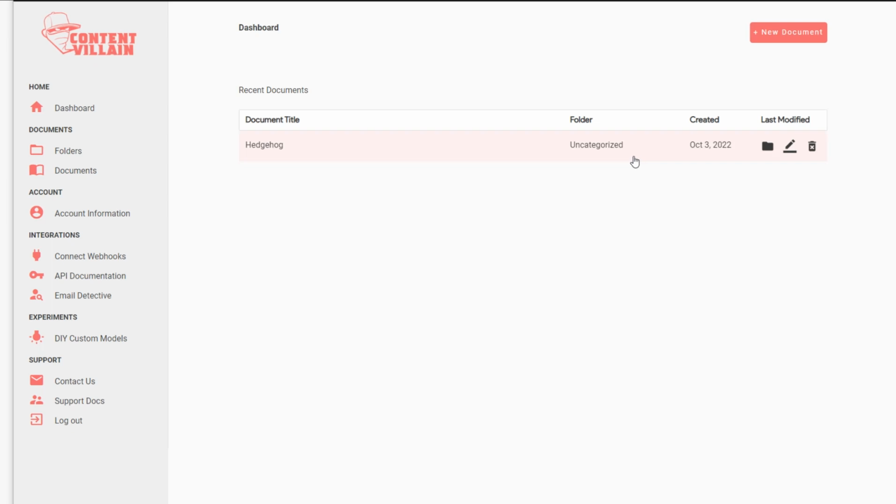So one of the things I'll say straight off the bat, you can see that I'm in the Content Villain app right now. They have made some effort recently, or fairly recently, to improve how the app looks, and they have tried to make it look more professional. I would say the dashboard is looking fairly okay, but unfortunately once you get into the app itself, like the writing aspect, it still seems kind of janky and not very well honed in my opinion. So hopefully they will put some more efforts on there.